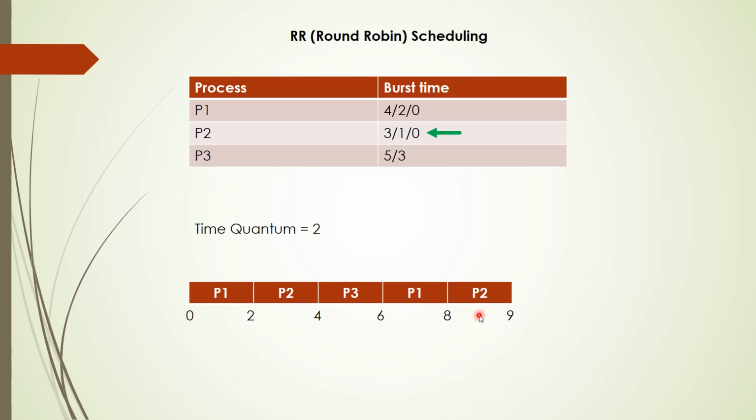Remember that if the requirement is less than the quantum, in this case the quantum is 2 but the requirement is 1, it will be given just this 1, so 8 till 9. Next, process 3, as process 2 has also completed, marked by 0, process 3 will be given 2 quantums, 9 to 10 and 10 to 11. So it needs 1 more. As P1 and P2 have completed their execution, 1 more clock cycle is given to P3 in a continuous way, till 12. This is the order.